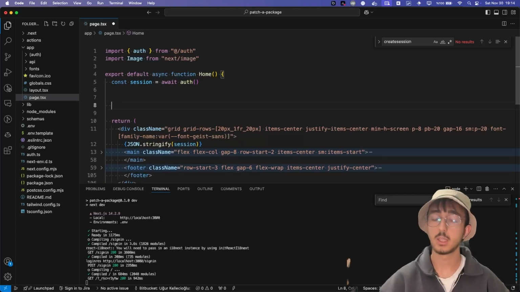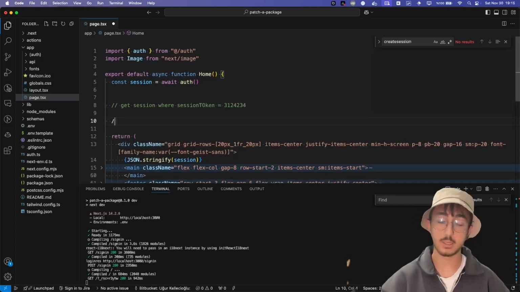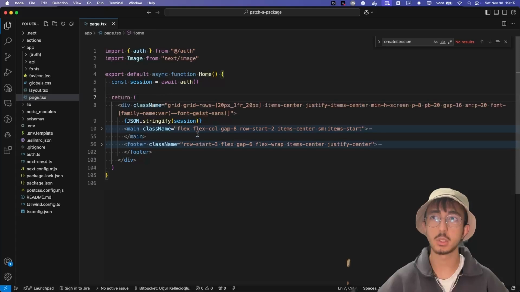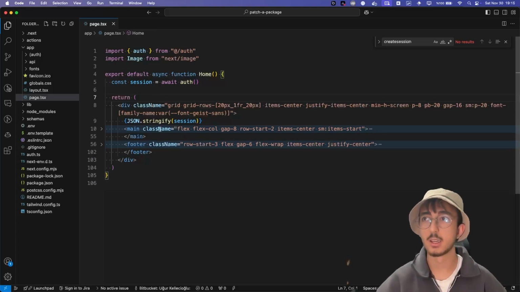Right now, we probably have a query like: get session where session token equals blah blah. But we could easily do sessions/blah blah and it will easily give us the document. This wasn't the main issue that made me decide to patch the Next-Auth package.